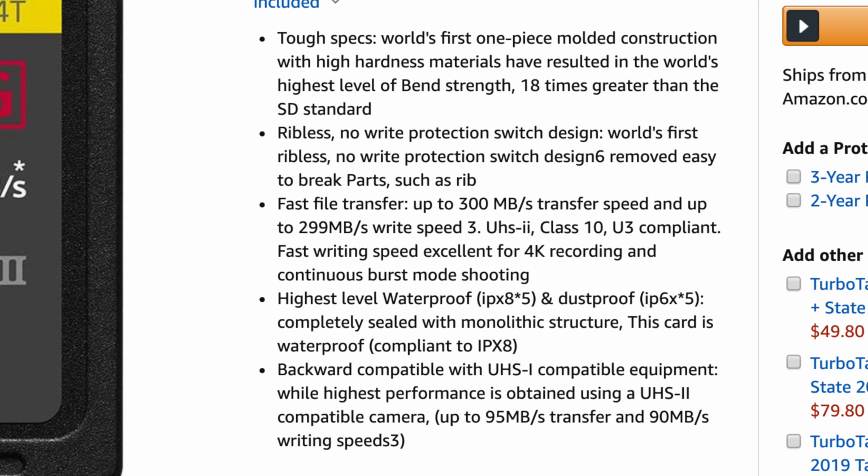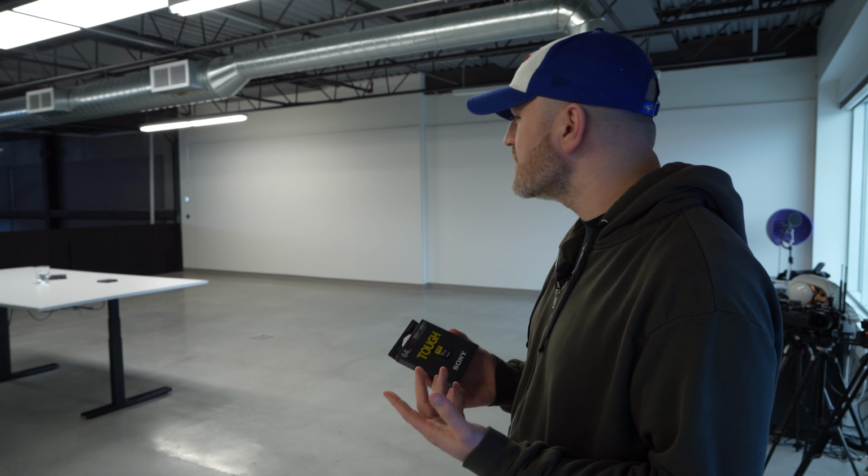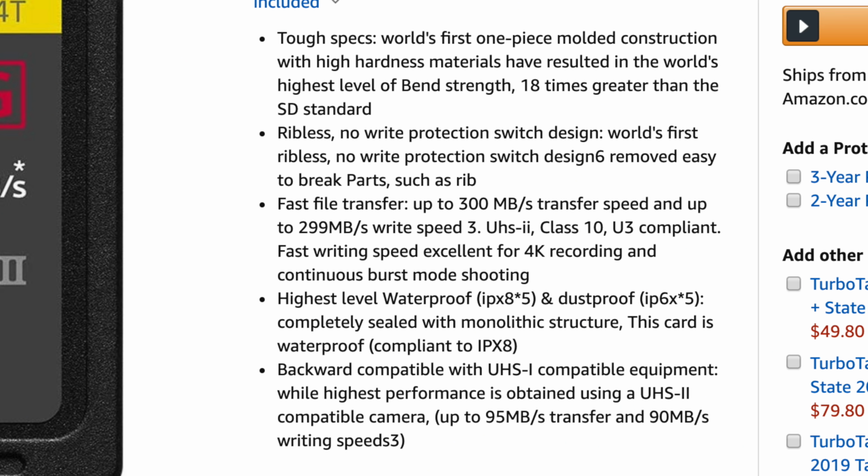So, capable of 300 megabyte per second read speeds, just under 300 megabyte per second write speeds. On top of that, look at this. The world's first one-piece molded construction with high hardness materials, resulting in the world's highest level of bend strength, 18 times greater than a standard SD card. They got rid of the write protection switch, which I don't know, does anybody actually use those? We never do. The card is waterproof, compliant to IPX8.